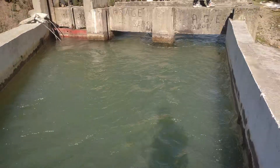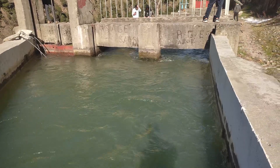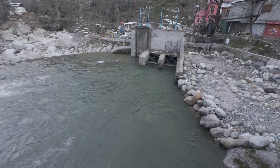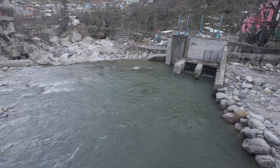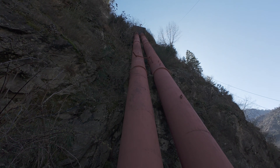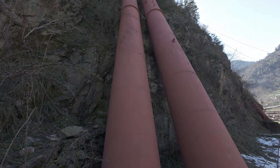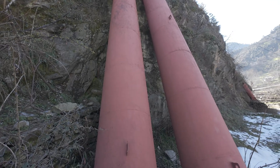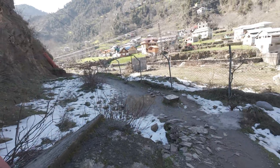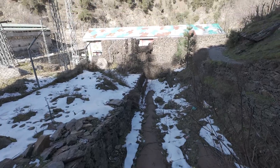This isn't your typical power plant. Tucked away in breathtaking mountain scenery, this two megawatt hydro project follows a run-of-river design. Instead of storing water in a huge reservoir, it diverts just a portion of the river's natural flow — about 2.94 cubic meters per second — through a cleverly designed system. That water rushes down a drop, or head, of 42.67 meters, with a maximum head of 44 meters.